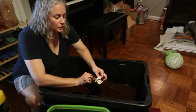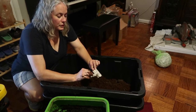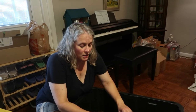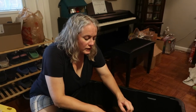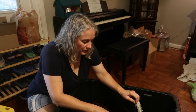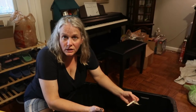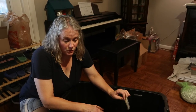A lot of times I will let food sit. In fact, when I very first got them, I would take old food and use my blender to blend it up and freeze it, because you had too much of it to add to the bin. That's what people online were talking about doing. They were getting really fancy with it, making food ice cubes, a big thing of ice with all the half decayed worm food, because it's already masticated and chewed up. And they're worms, so clearly this is a good thing. Nothing wrong with all that. You don't need to, unless you just want to. That's a want to, not a need to.